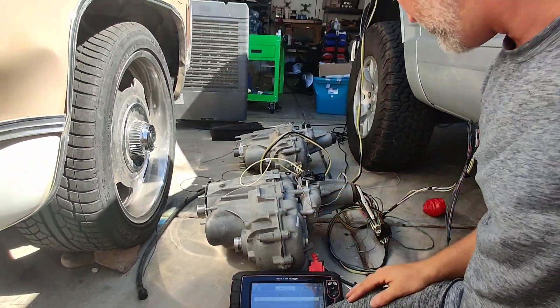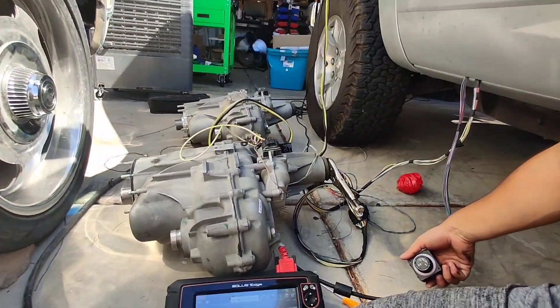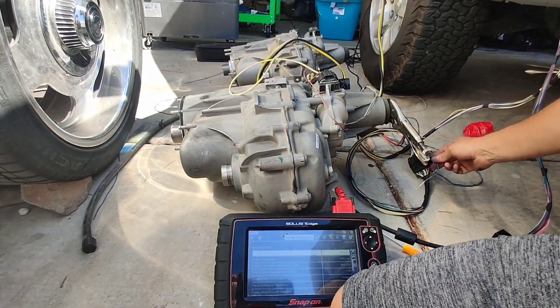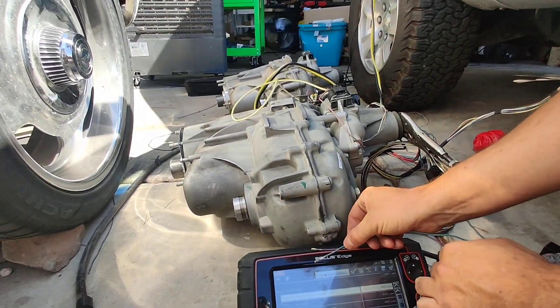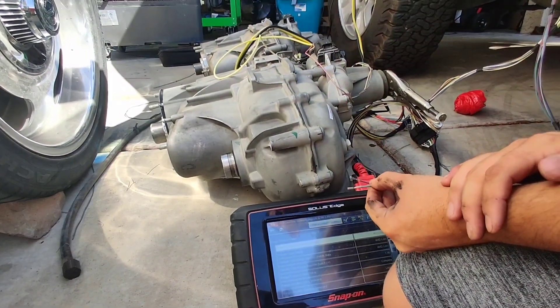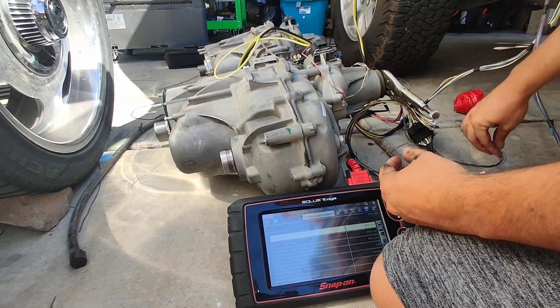The buzzing noise will go away — I have to use a solid-state relay. There are internal clutches in this and that allows for a smooth engagement. This has all the built-in safeties; it'll only work in neutral so you can't really tear it up. It comes with a few wires — you'll hook up the VSS into your computer so the T-case will output VSS to your computer, and once in four-low it will shift correctly.